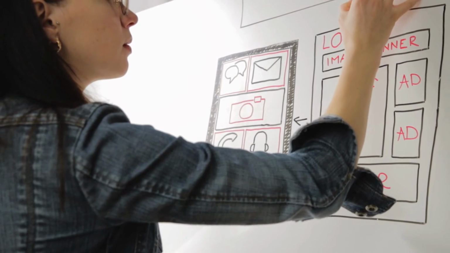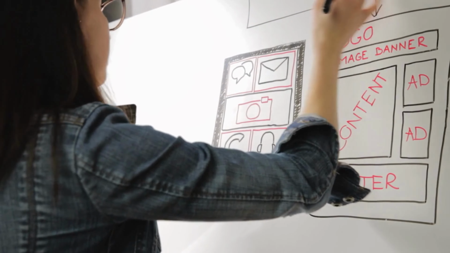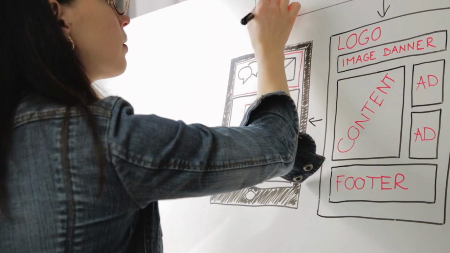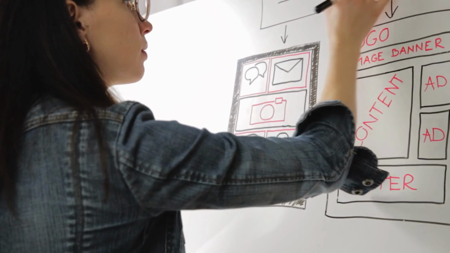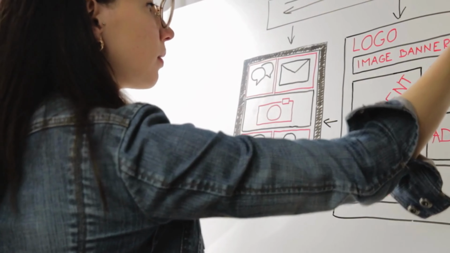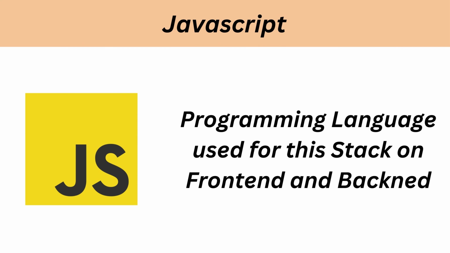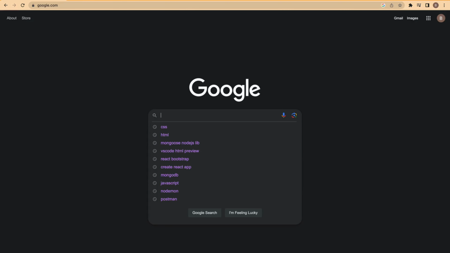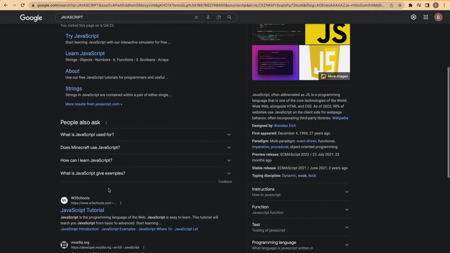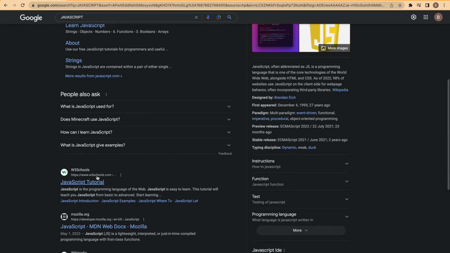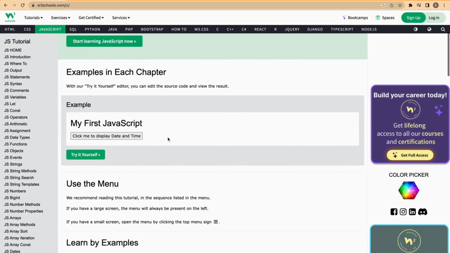So now we have created HTML and CSS. But HTML and CSS will not be enough when you want to build a full stack web application. There has to be some interactivity between the user and the website. So that's when JavaScript comes into the picture. JavaScript is a programming language that you can use for both front end and back end. If you search JavaScript in Google, there are so many resources, and you can again open W3 Schools and go through all the basics.